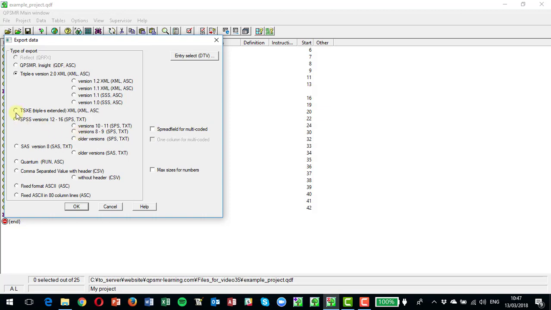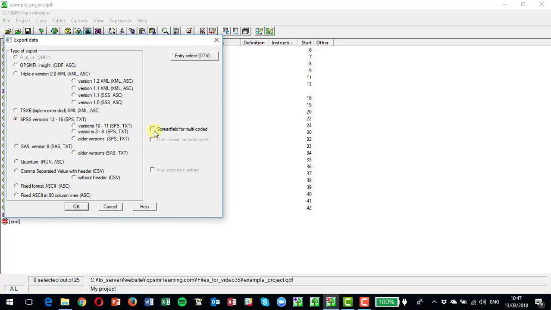The next option on the list is TXXE. That's just an extended version of SSS, so it carries over some more controls that some people have written packages to read, more of the controls than what you might call the base version of SSS carries forward. And now you've got SPSS on the list, so that's the one down here.